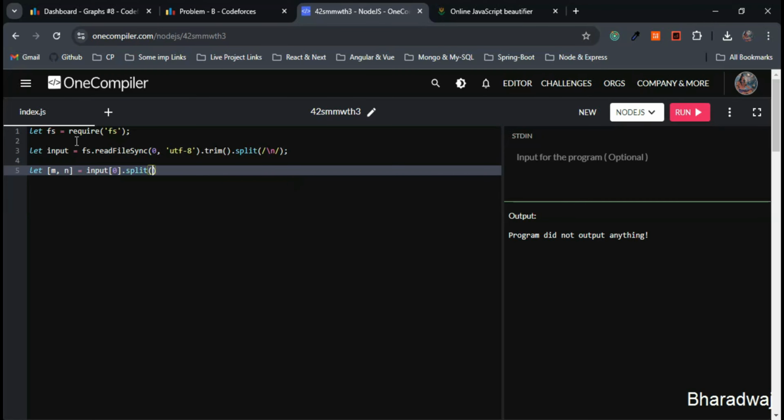To read the distinct numbers that we have in the input, it has to be split by space, right? So let's split on space, and we are making use of the number type. You can make use of BigInt as well here. If we are dealing with large numbers or large inputs, we can go with BigInt.